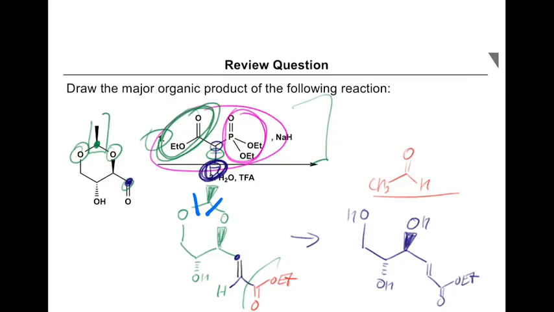Yes? Say that one more time. How do you know? With which other, you mean with, sorry, with this double bond? Yeah, this one and this one. So the question is, how do you know it doesn't react with those two? What's a reaction you could do with those right now? Hydrolyze the alkene. So what does that reaction look like?